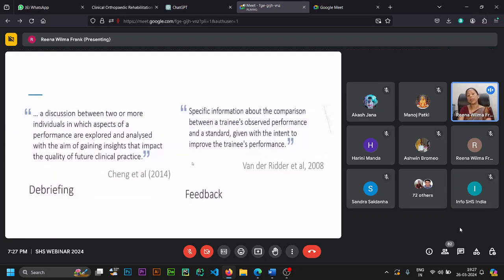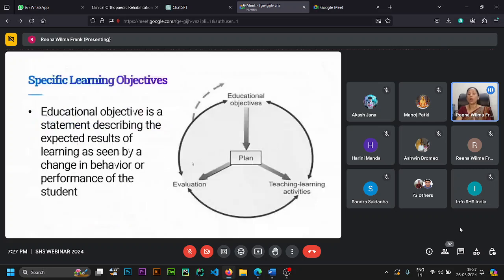What is debrief and feedback? Just to tell you the difference between debrief and feedback. Feedback is what we use for a skill. It is one-to-one, we are giving feedback to one person. Whereas debrief is for scenarios. For the entire group of students, after running the scenario, we make them sit in one classroom and go through, for every student, what went on well and what could be improved. So actual learning takes place in the debrief.